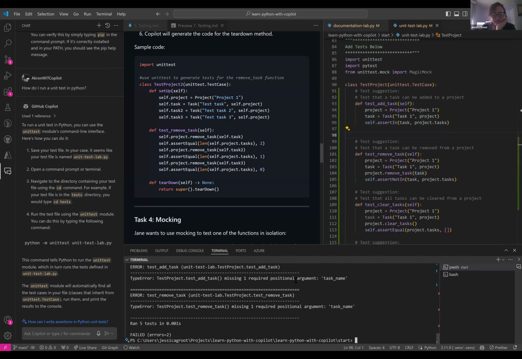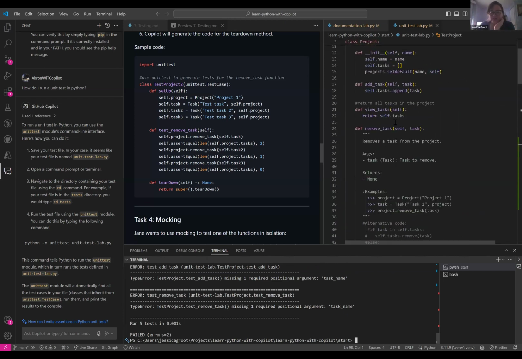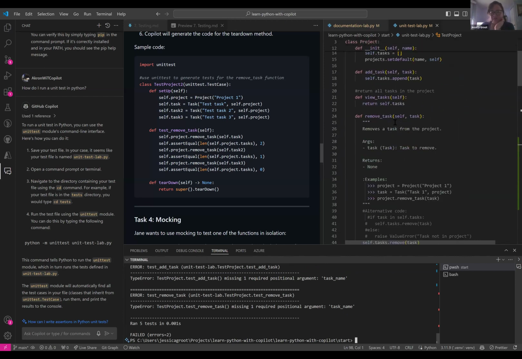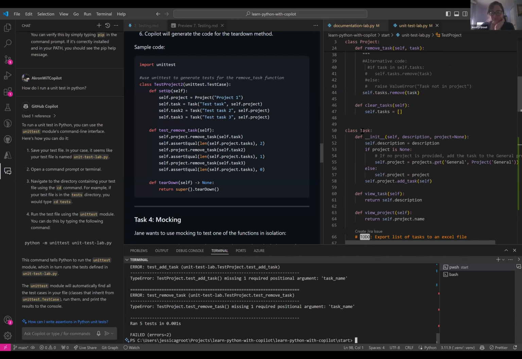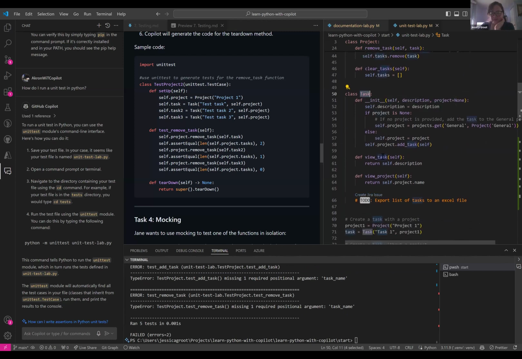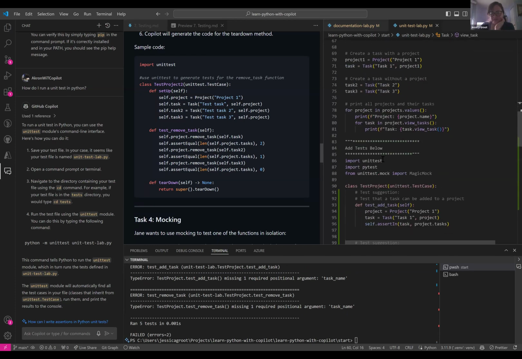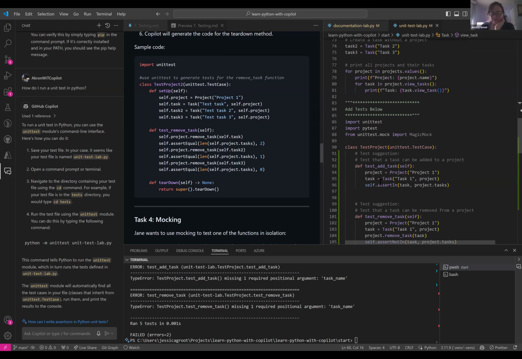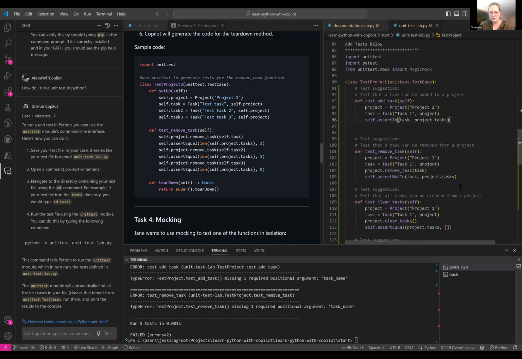Missing one required positional argument, task name. But task. Interesting. Task one, task. Oh, I don't know why it's failing.